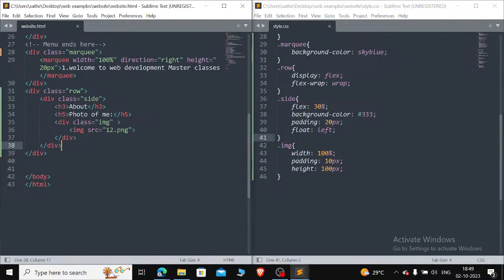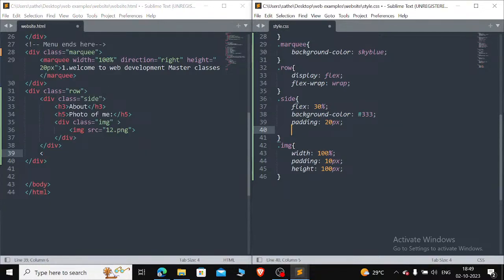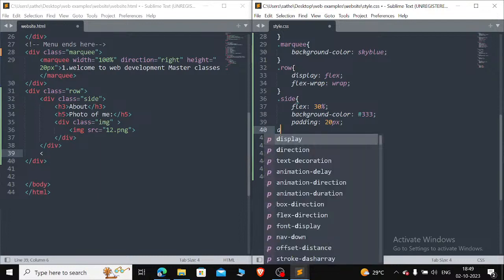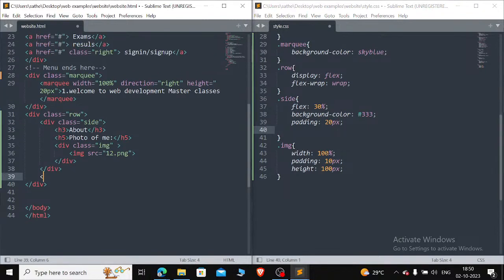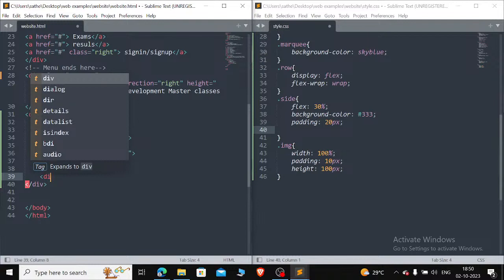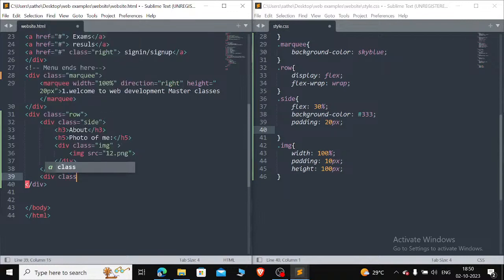Okay, after this we will try to insert the main thing. Later we will see that. Here we are given like this, but I will try to remove this float as well here. Then I am opening one more division here. So div, division, and I am going to create the main content. For that I am importing the class with the name of main. Later I am going to create our main function.